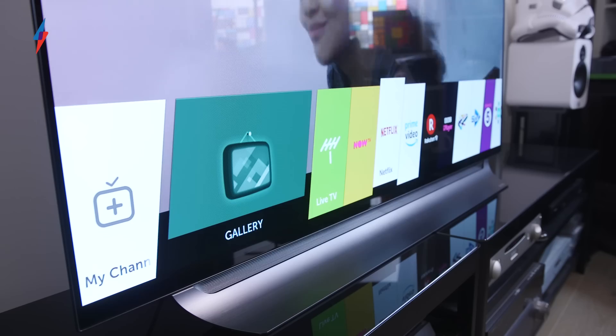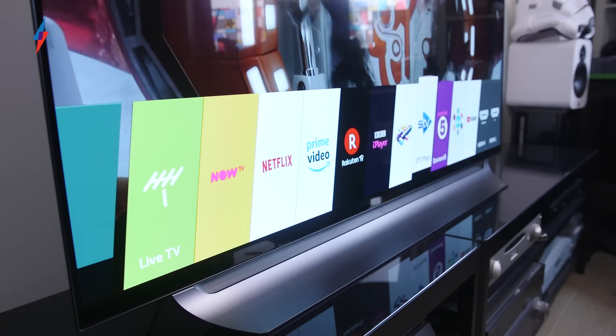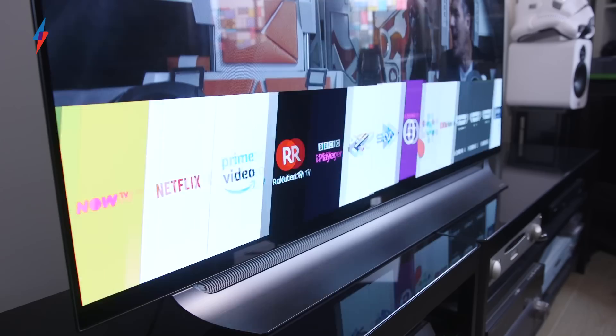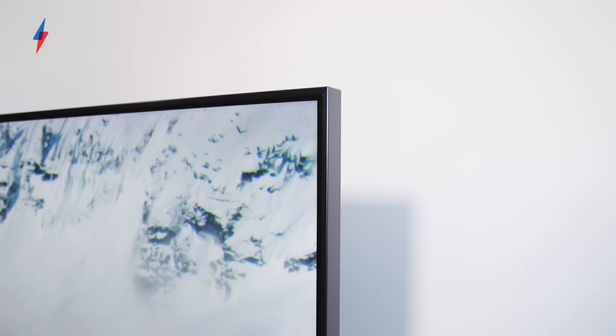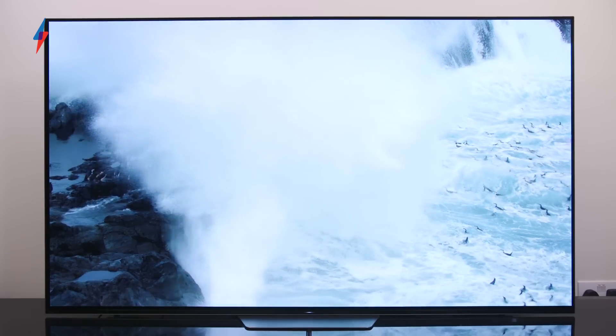In terms of viewing angles, is there much difference? Viewing angles is one area where OLED consistently destroys QLED or LCDs in general. That's because you've got one single plane doing all the work — very thin TVs, about six credit cards thick — and the light source is very close to the front, so at any angle you're seeing the picture as it is. It's an emissive technology. QLED is a transmissive technology, meaning light has to shine through something, which limits angles. You basically need to watch from a central 30-degree angle or you'll lose brightness and colour. So if you've got a family spread across the living room, OLED wins every time.